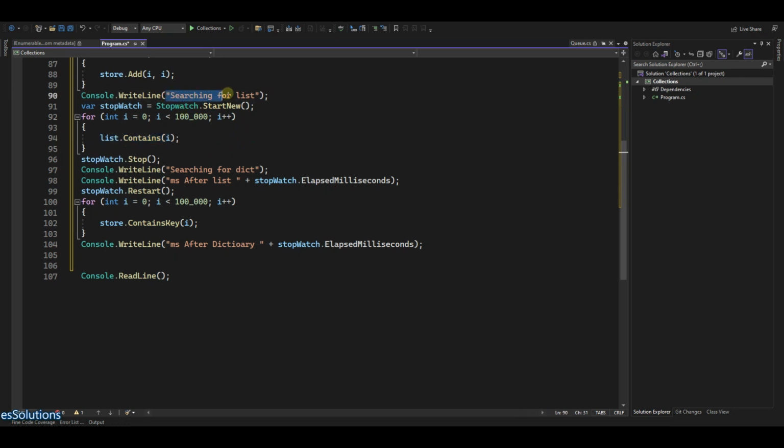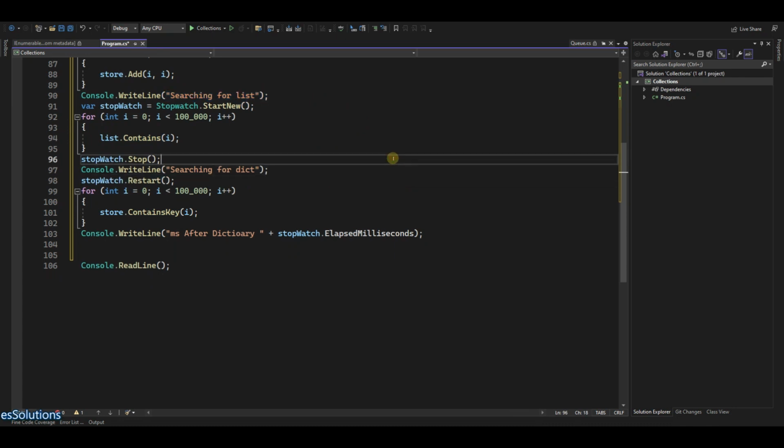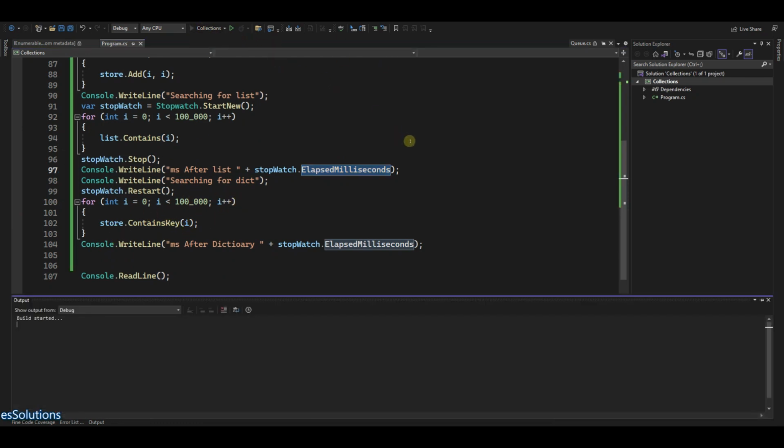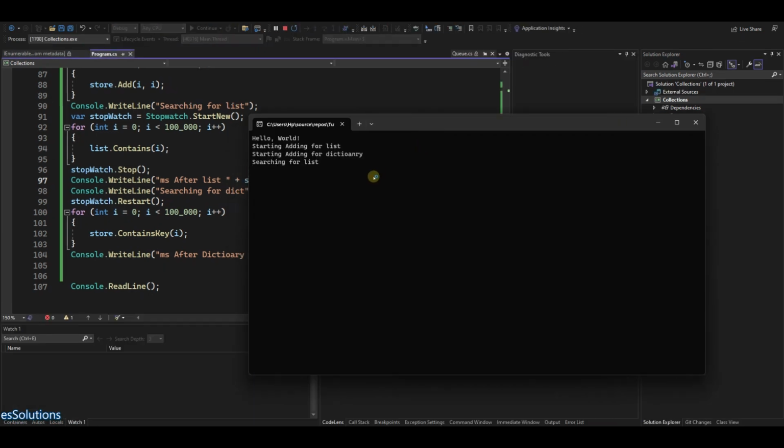We say searching for the list, and then here we stop our stopwatch and put in how long it has been running, and we do the same thing for the dictionary. So let's just run this and see how different they are.